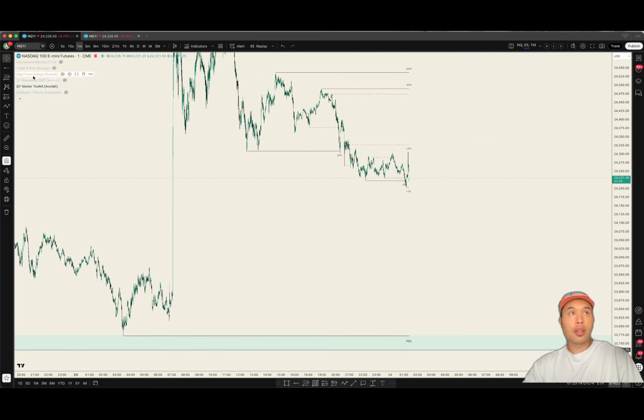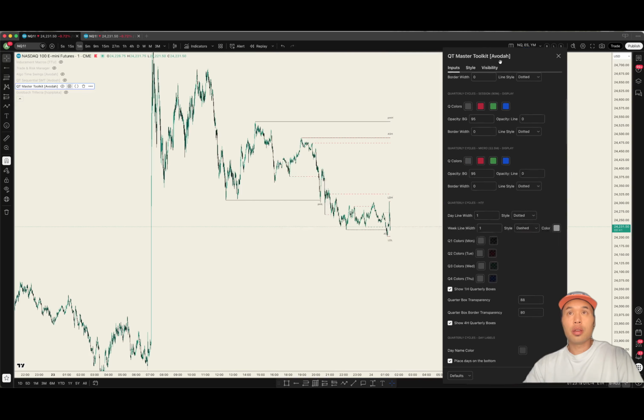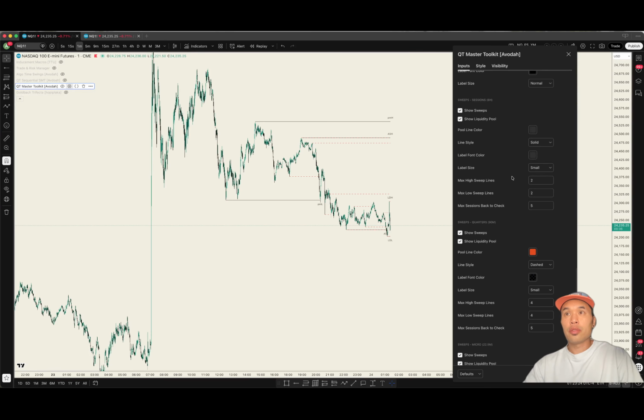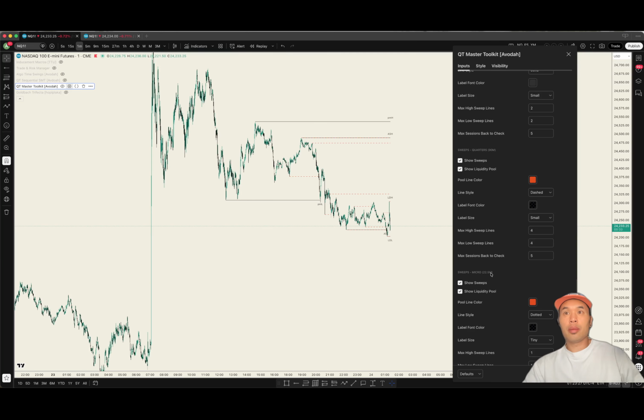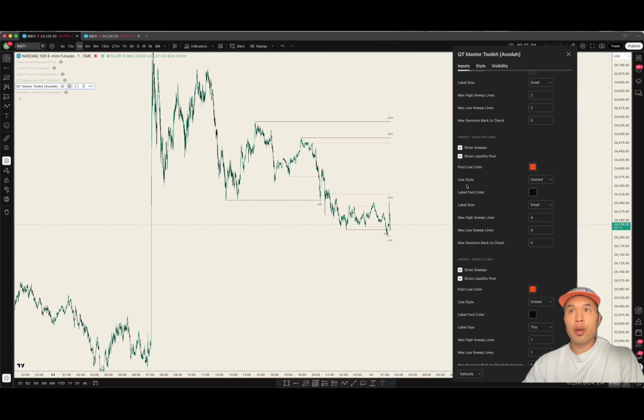In the quarterlies here, I like to see about 3 or 4. What do I have here? With the quarterlies, the 90-minute and the 22.5-minute quarters, I don't want to see a label. I just want to know, based on the line style and maybe the color, what cycle or what liquidity pool it is. For the 90-minute quarters, I have a color of orange and I have it as dashed. That way I know those are my 90-minute liquidity pools and cycles.